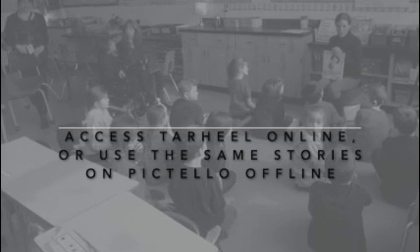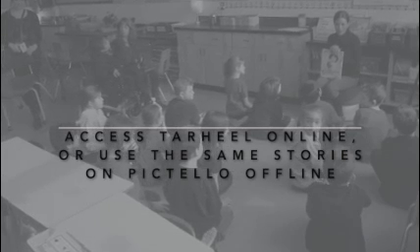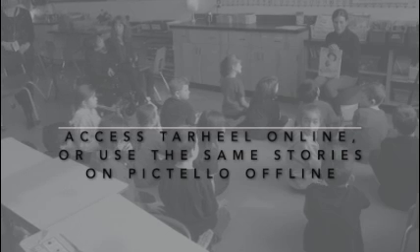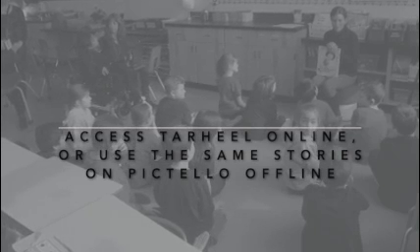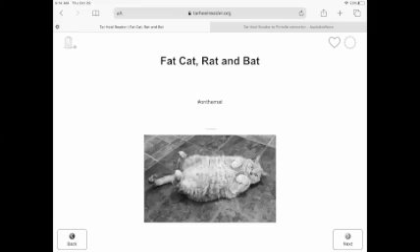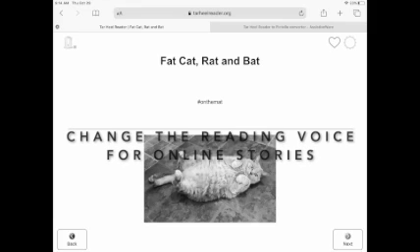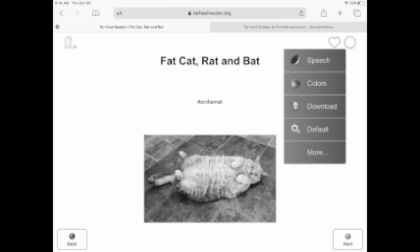It isn't always necessary to download into Pictello. In computer or tech class, Tarheel Reader can simply be accessed online. But remember to convert to Pictello if you want to access your stories offline. If you are reading stories online, you can choose the voice that reads your book by tapping the wheel in the upper right-hand corner of your screen.